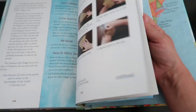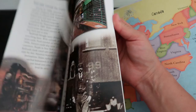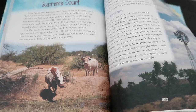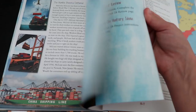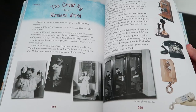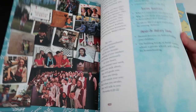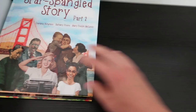So it looks like part one ends around the railroads. And then here is part two. It goes all the way up to more recent times — you've got a broad look from the indigenous people of America all the way up to modern history. This talks about 9/11, it talks about cell phones, just all kinds of highlights. It even talks about the freedom to homeschool. Absolutely love these textbooks. So excited to teach my kids out of these.